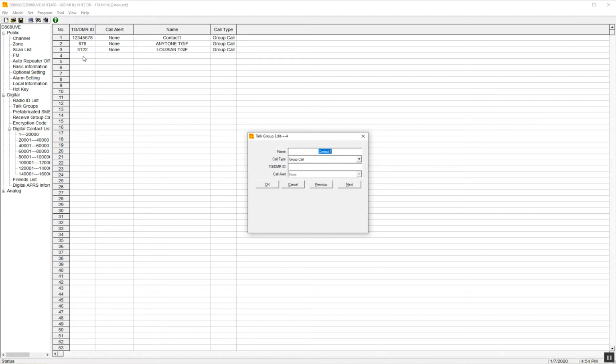I'm not going to go back and look at my list. I know some others that I want to put in there. This one is called Cop Talk. I was a police officer, so this one might be interesting to me. And it's got a unique number, which is 911. And hit OK.